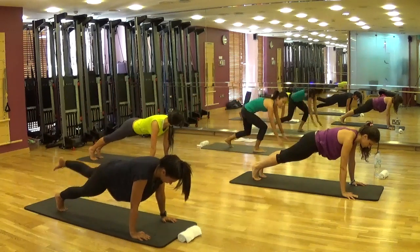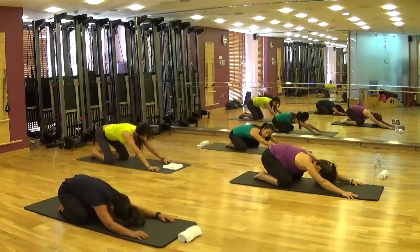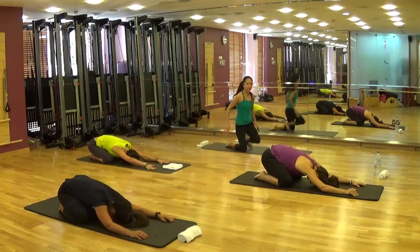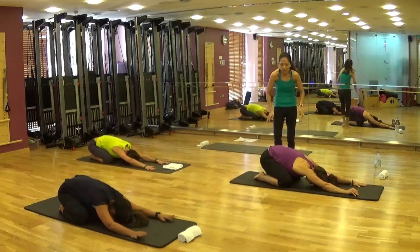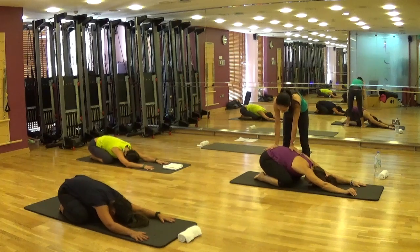We move to the rest pose. Your knees on the mat, toes together. Sit back on your heels. Stretch your arms in front of you. Forehead on the mat. Sit back to your heels and take a deep breath. Inhale. And exhale.